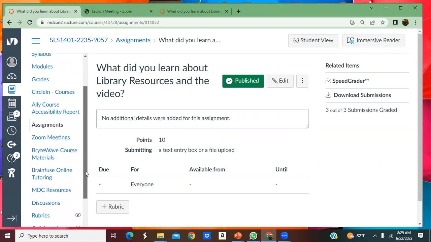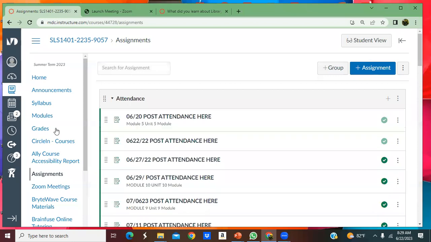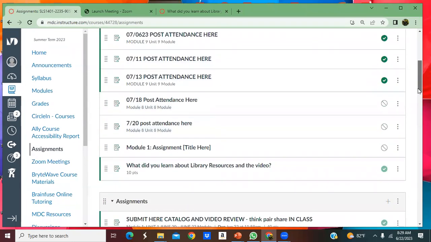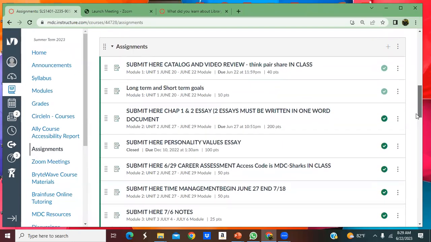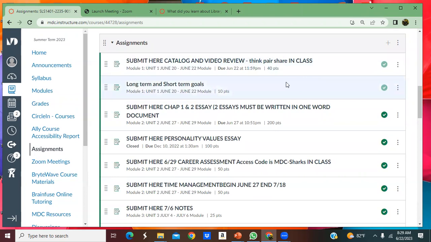Today we're going to have a presenter in the class, and they are from library resources. But while the presenter is going to come in a little bit, I want all of you here in this room to write your long and short-term goals. Do you see that one? Needed to do that in this class, so you're caught up with what the other individuals did. So do this one.